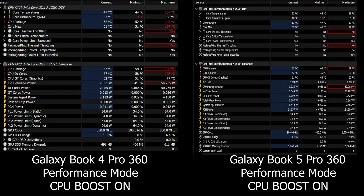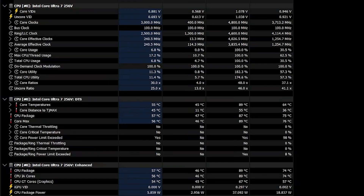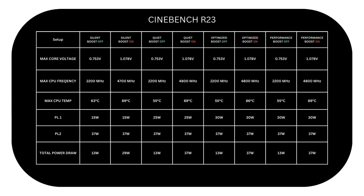But that came at the cost of extremely high temperature and high power consumption — for example reaching 54 watts — and in consequence showed performance inconsistency from the first loop where it's cooler versus the last one, so it wasn't steady at all. While with Galaxy Book 5 Pro 360 and its Lunar Lake, it's a different story — it never showed any thermal throttling indication with boost on. Looking at the chart, in all boost-off setups the core voltage is 0.753 volts, which is extremely low, with highest clock at 2.2 GHz. With boost on, max voltage is 1.078 volts, highest clock ranging from 4,700 to 4,800 MHz — still pretty more efficient than Meteor Lake.